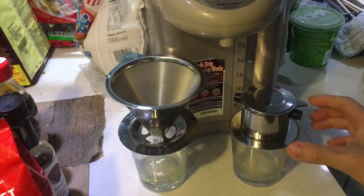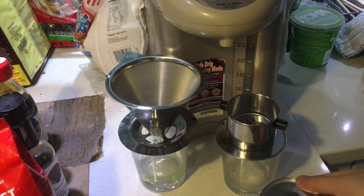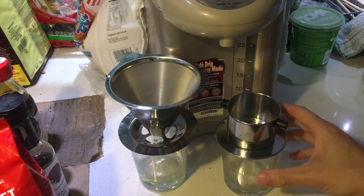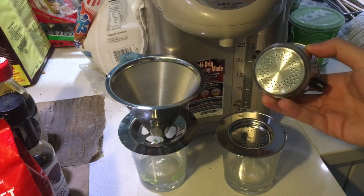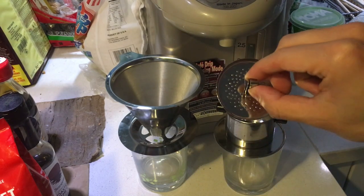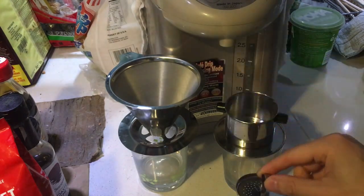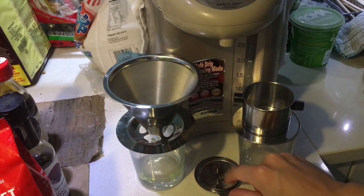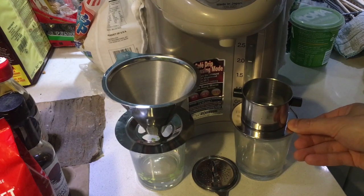We have the classic Vietnamese coffee filter and this comes in several parts. We have the cover, the press, the container, and the dish. You'll notice that there are filters throughout — three layers of filtering — and this is to help evenly distribute water. The cover can also act as a little tray where you put in the dish right afterwards to stop it from spreading all over.